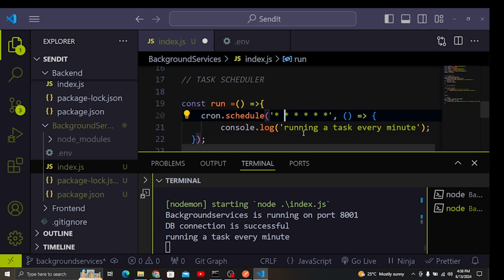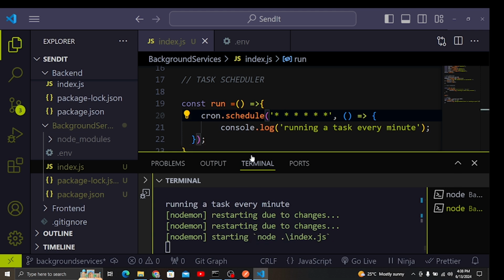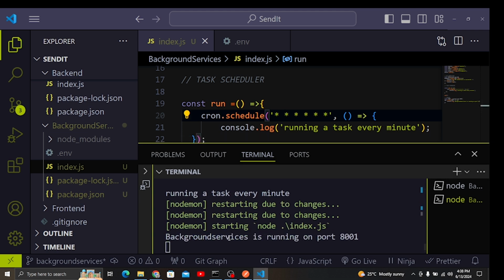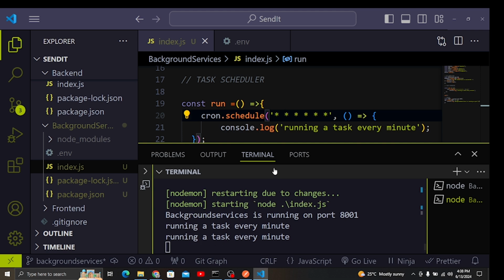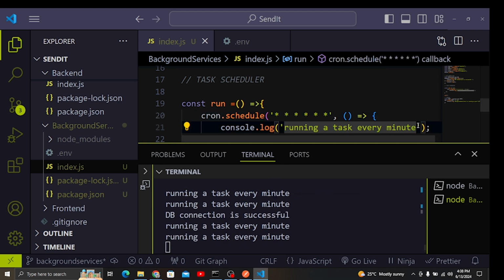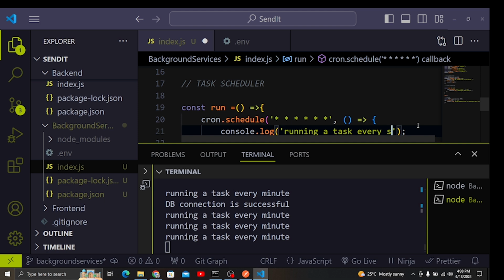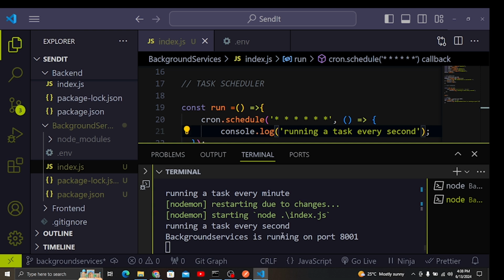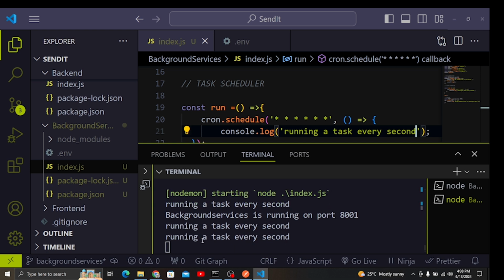If I save this and it reruns here, you'll see that it will console log after every second. You can see here, and this one should change to second, after every second, like that. So if I save that, we see after every second it will console log that. You can see running a task after every second.